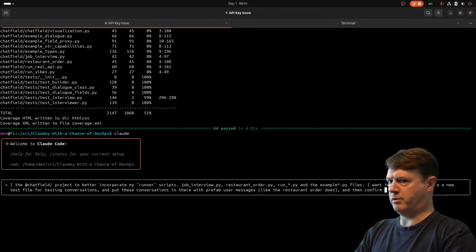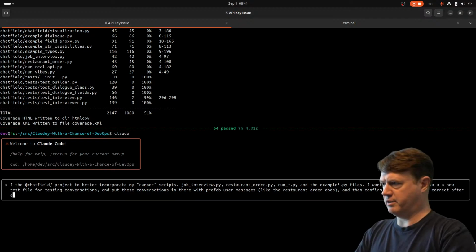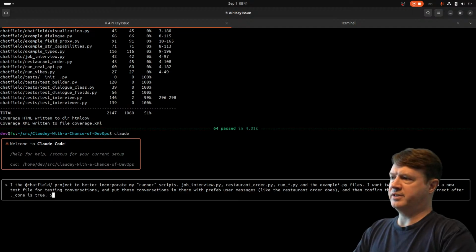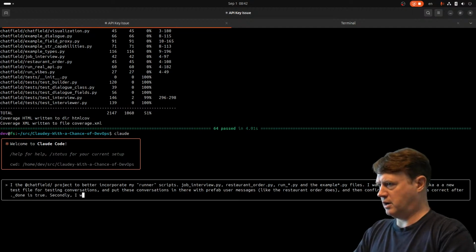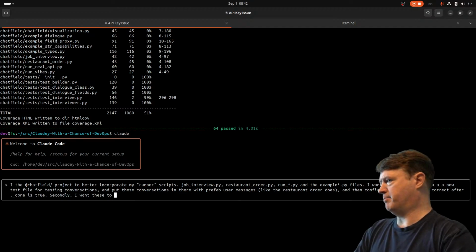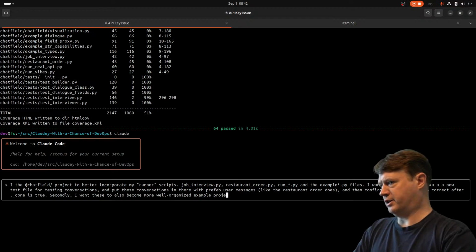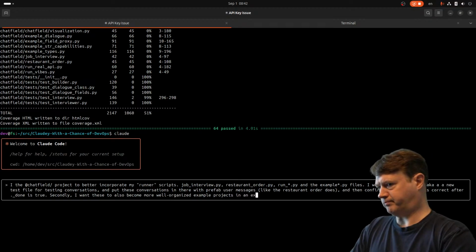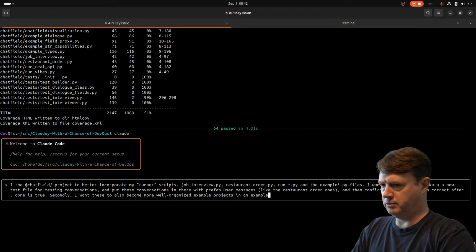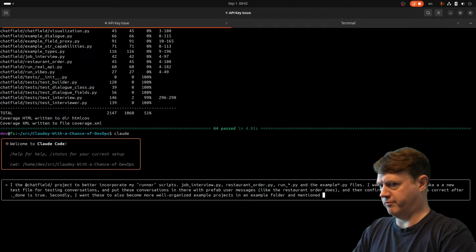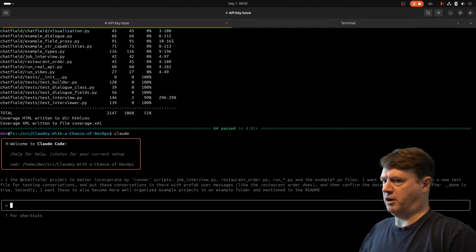And then confirm the data object is correct after .done is true. Secondly, I want these to also become more like well-organized example projects. Example folder and mentioned in the readme. Off you go.